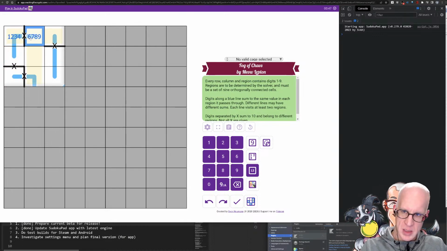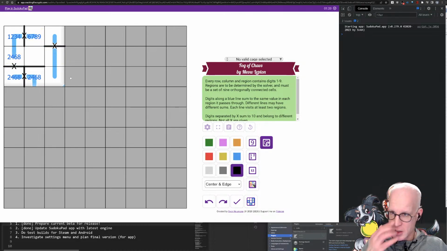So this is 1, 2, 3, 4, 6, 7, 8, 9. Now, if this is a 6, that's a 4. This would be a 2. If this is a 7, that's a 3, and that'd be a 4. 8, 2, 6, and 9, 1, 8. All right. And then 2, 4, 6, 8 in the reverse, and then 2, 4, 6, 8. So these two are the same, which means they're in different regions. But this region has to come out this way, so there has to be a separating line here. And these have to be in different regions, so that comes out this way.